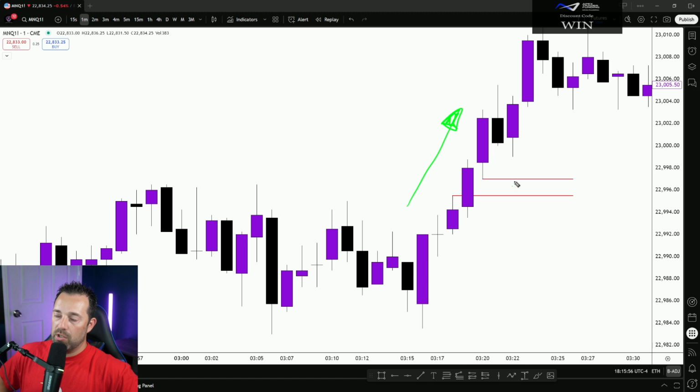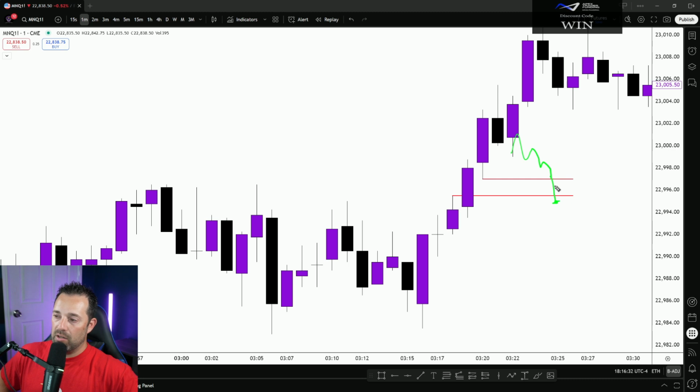So typically what should happen if this is a fair value gap that's going to be used, this would act as a support. Okay? So if price did make its way back down here, it should probably hit it and then continue up. That's typically what a fair value gap does. However, an inversion means price came down, and instead of stopping here and going up, it actually closed. The bar closed through it.